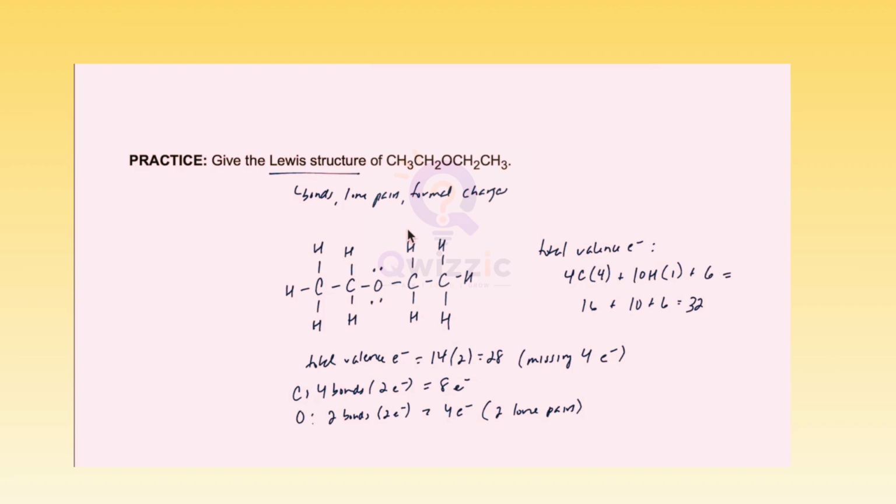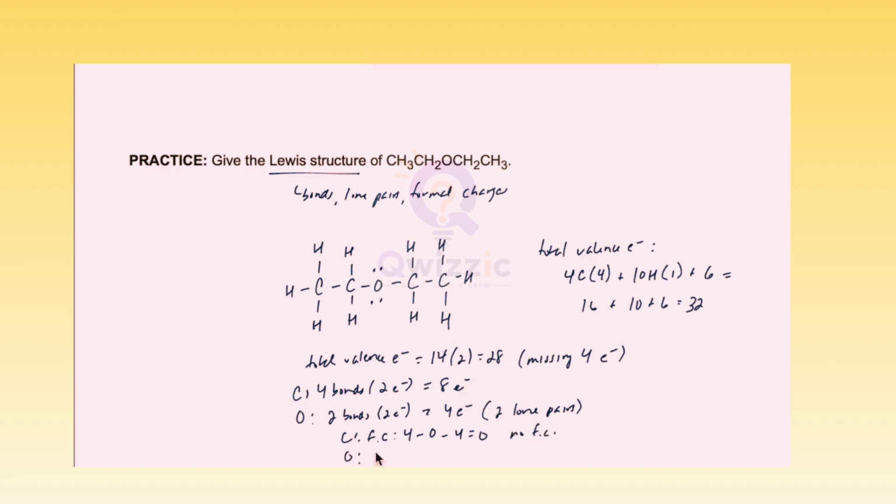And now the only thing left is to check if we need to add a formal charge anywhere. So for the hydrogens, all of them are single bonds. So hydrogen, of course, has 1 valence electron, 1 bond, 1 minus 1 is 0. So our hydrogens as drawn will have a formal charge of 0. Carbon, formal charge would equal the number of valence electrons, which is 4, minus the number of non-bonding electrons, which is 0, minus the number of bonds, which is 4, which equals 0. So no formal charge.